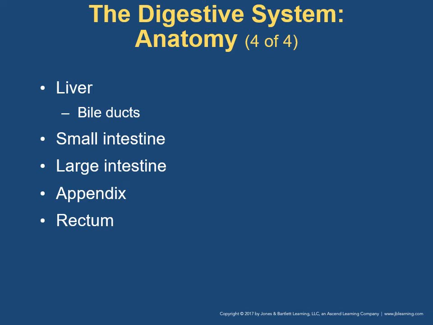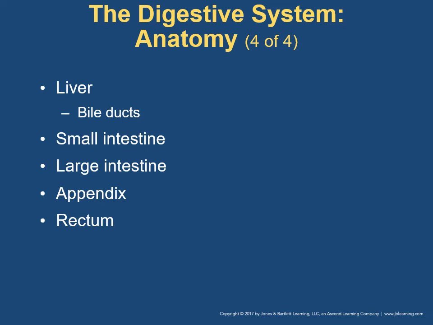The small intestine is the major hollow organ of the abdomen. It produces enzymes and mucus to aid in digestion. It is composed of the duodenum, which receives food from the stomach, the jejunum, and the ileum. More than 90% of the products of digestion are absorbed across the wall of the small intestines into the veins.